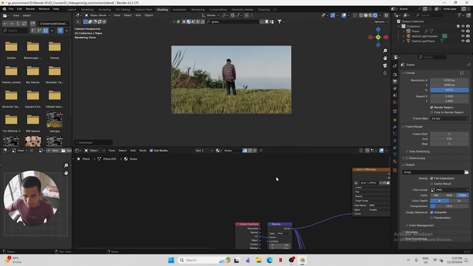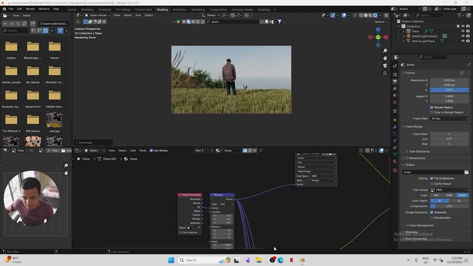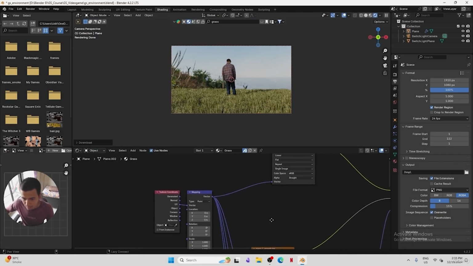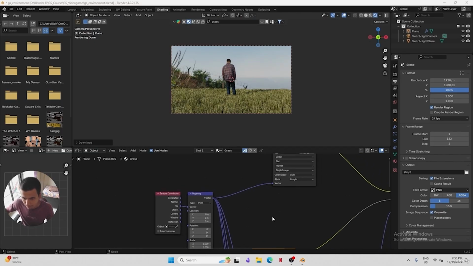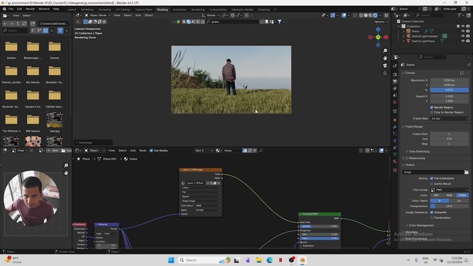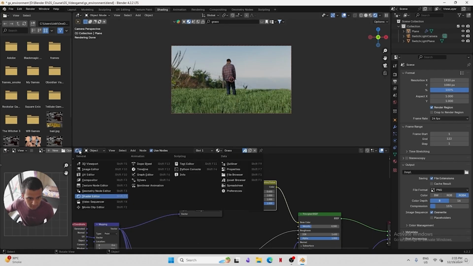Okay. It's actually yellowish, so I can just use this hue and saturation, and change the hue like this.